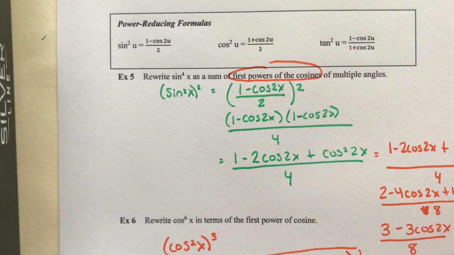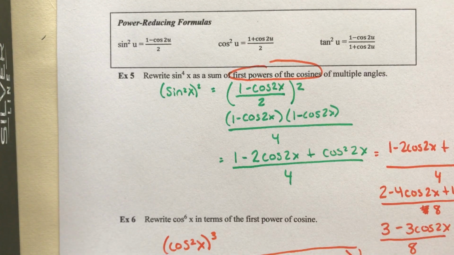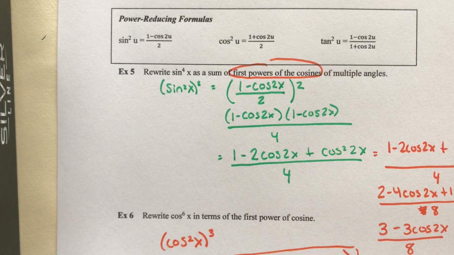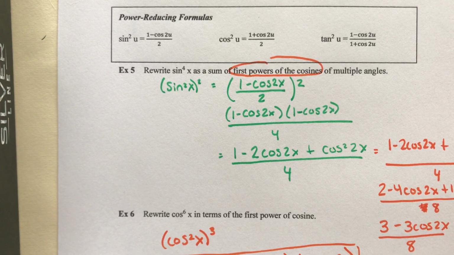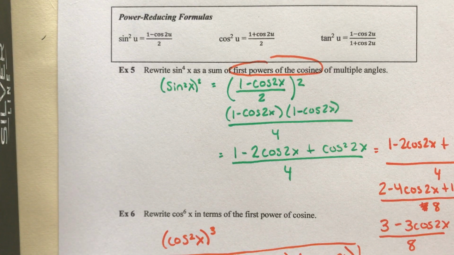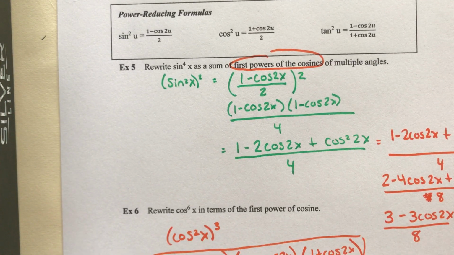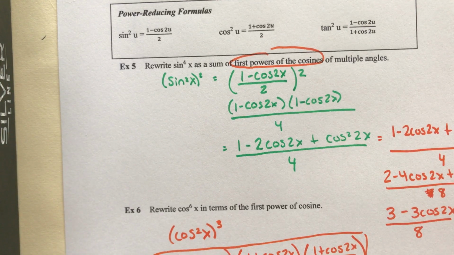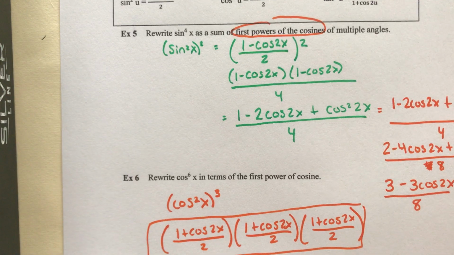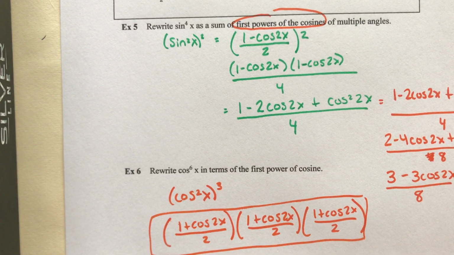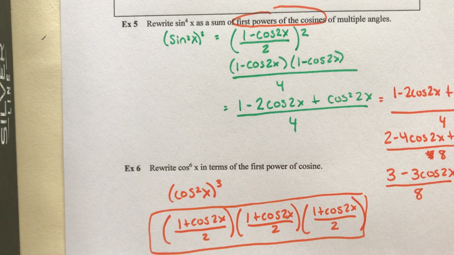Okay, so that concludes our lesson, and basically we're going to be spending some time in the next lessons just using the formulas, how they work, when you use them, what to recognize, and you might see some proofs that use these formulas as well. So that formula sheet that you guys should have printed, or maybe you have it saved on your computer, make sure you use that as a reference as we go through these because for the next couple weeks, we're going to learn how to apply all of those formulas. So by the end of this unit, you'll be able to use every formula on that formula sheet.